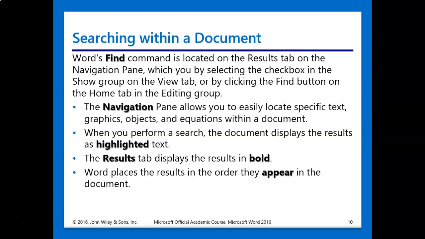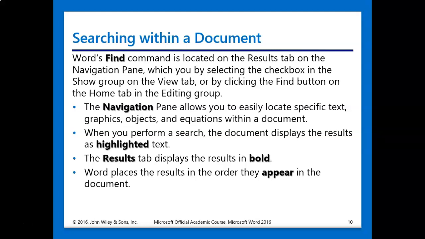So within a document, you can also use the Find and Replace features. Word's Find command is located on the Results tab on the navigation pane, which you will see by selecting the checkbox in the Show group on the View tab. The navigation pane doesn't automatically come up, but if you check the checkbox, then it will be on the left side of the screen.